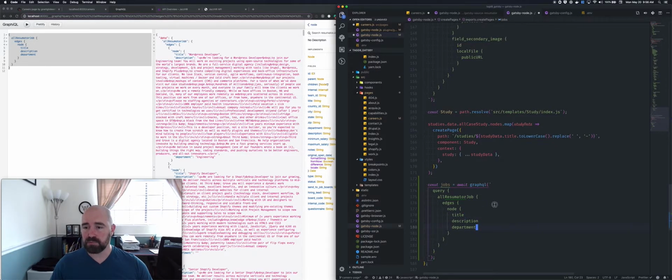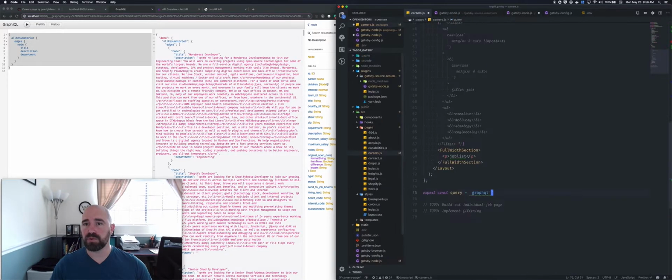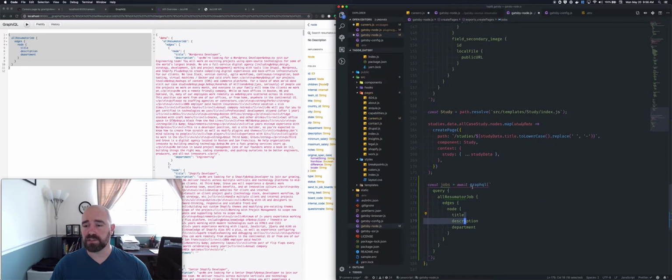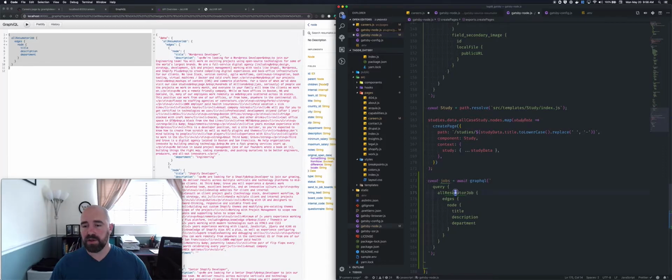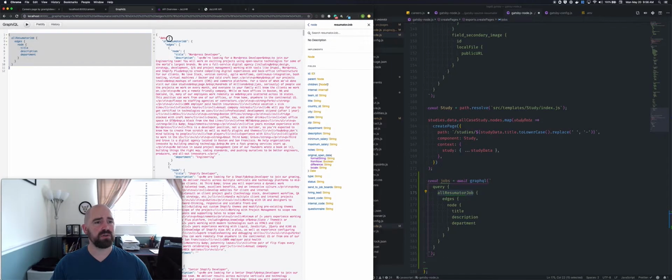So sometimes we want these in braces. When we export them from a page like this, they're not in braces. I think this has to do with the node implementation here. We're also awaiting that. So this will return these.